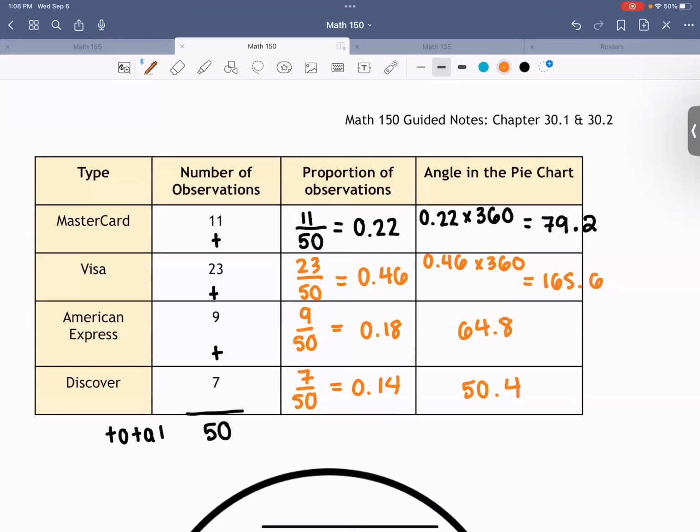Welcome. All right, we're going to talk about how to create a pie chart with this information, and just for Zoom's sake, I'm going to try to get this going here. And we are going to stop this screen share, and we're going to turn on the doc cam. We're not going to share the screen. We're just going to keep it like this, and hopefully we can see what we're doing here.